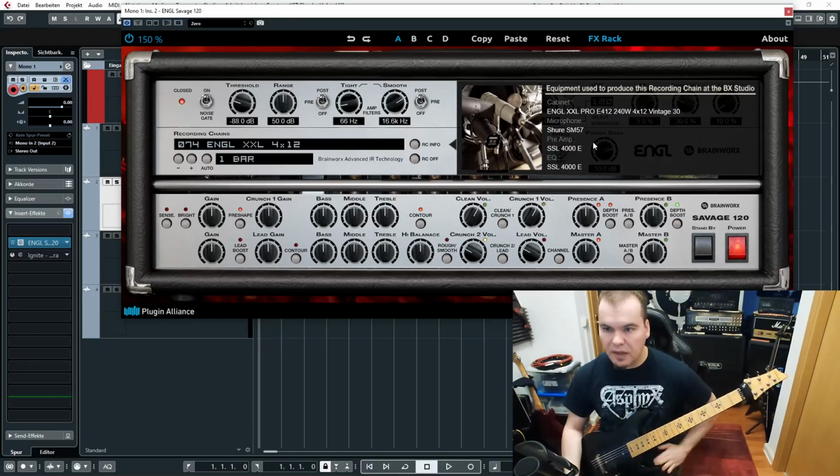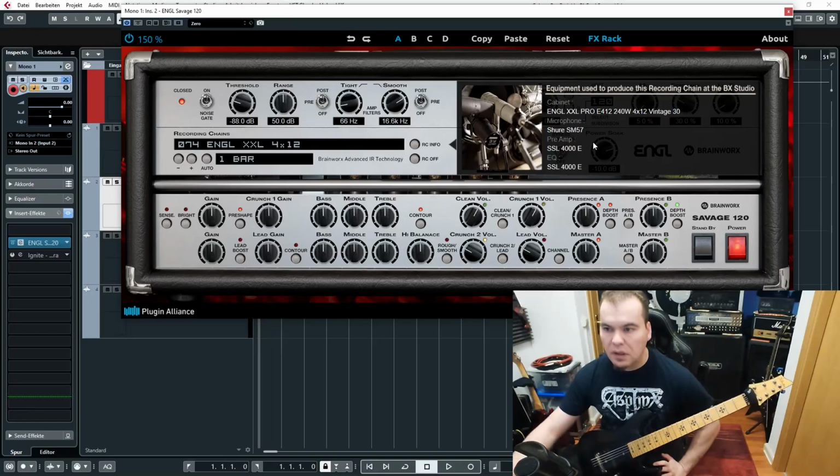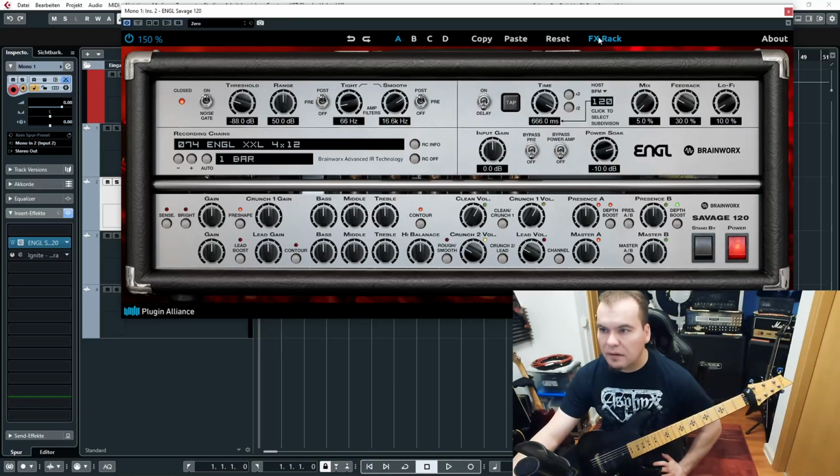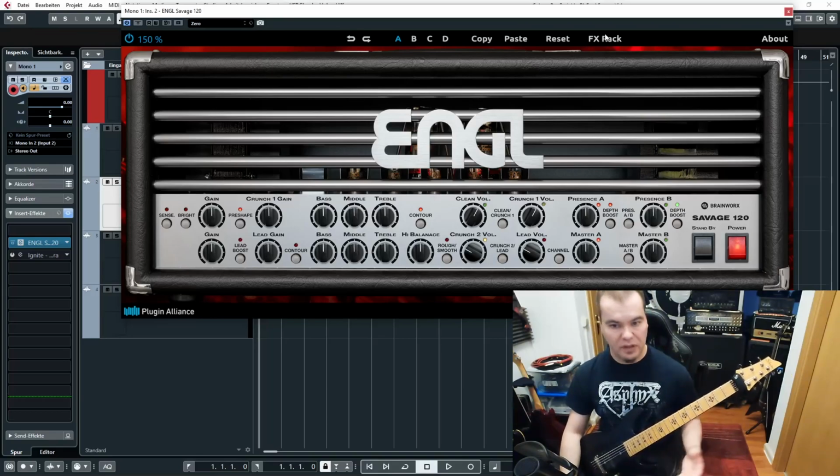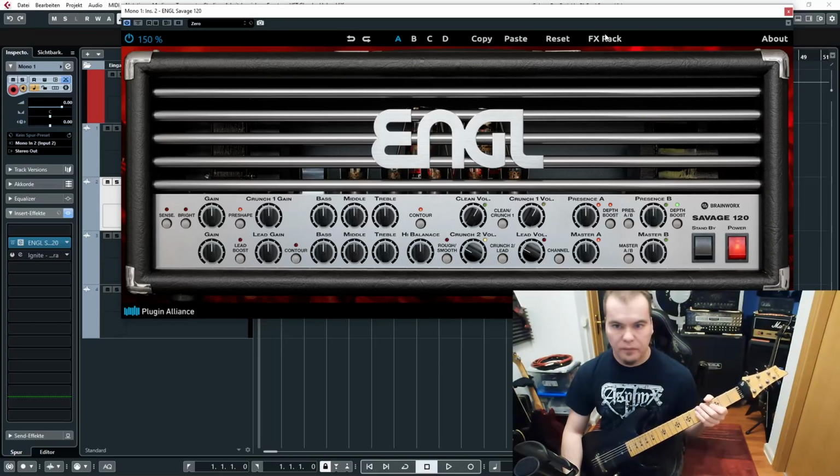Yeah, that's what I mean. It works. For me, it sounds great. It works. Single SM57. Yeah. So let's hide that info button and the FX track. Now we have an impulse response as a reference point, and we know the cabinet works with the microphone, and now we can start to tweak the amp.